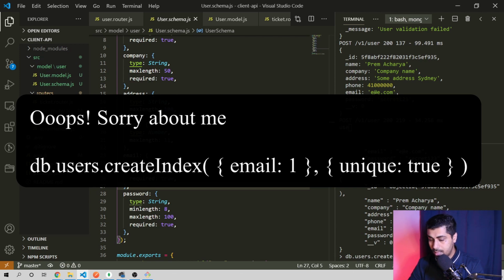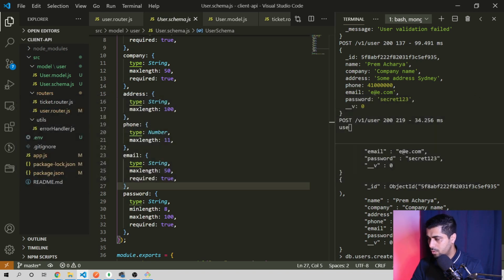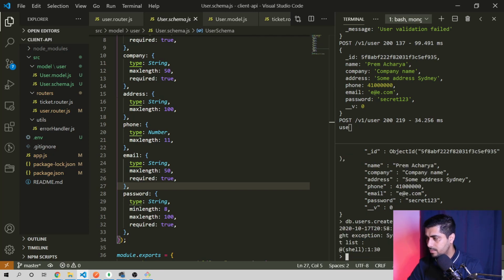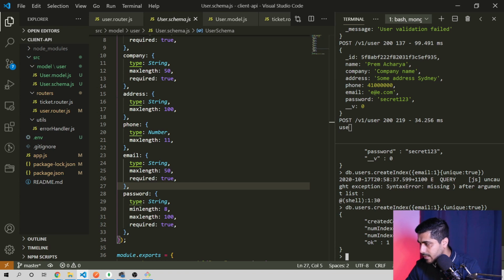For the email, say 1 for yes, and we have to provide another object saying unique: true. Now close the parentheses and the bracket and hit enter. There you go. Now the index has been created. See, the number of indexes before the operation is 1, and after the operation is 2. Now we can confirm.